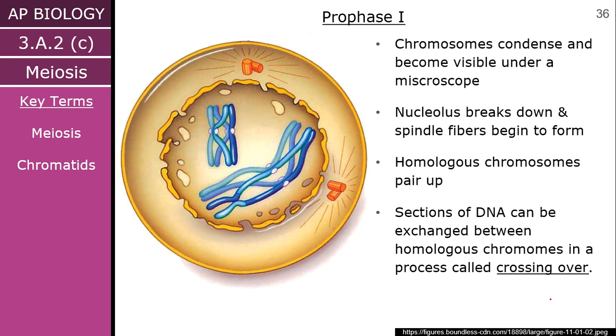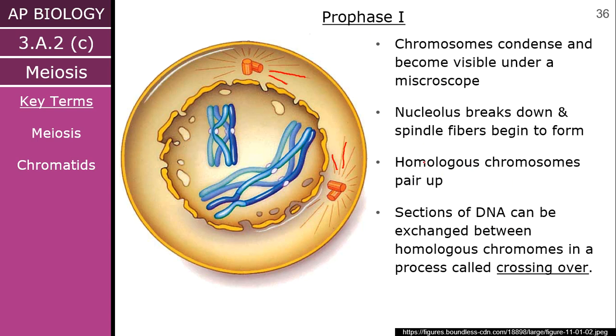So we're going to see the same terminology used for the phases of meiosis as we did for the phases of mitosis. So we have prophase 1. I remember that was the first stage of mitosis. It's also going to be the first stage of meiosis. So in this stage, our chromosomes start to condense, so they get all coiled up. They start to form that shape that you're more familiar with, all right? And then we can see it under a microscope. The nucleolus, the thing that is protecting the chromosomes, starts to break down, and spindle fibers start to form. Those are the things that will eventually grab the chromosomes and move them around. They're starting to form from the centrioles. And then homologous pairs are going to pair up.